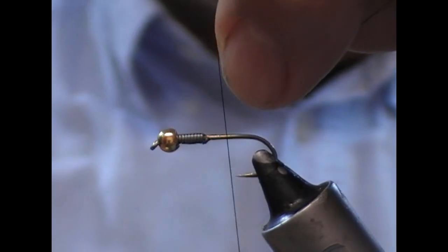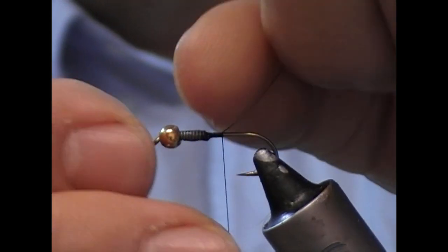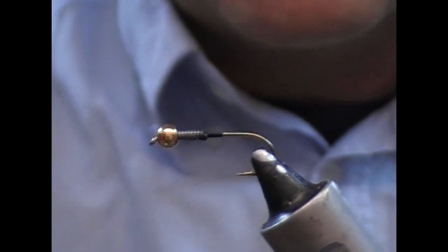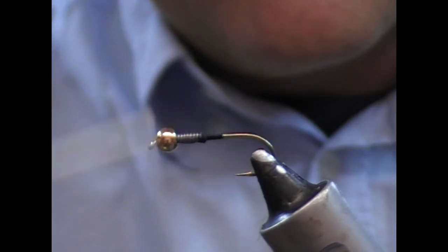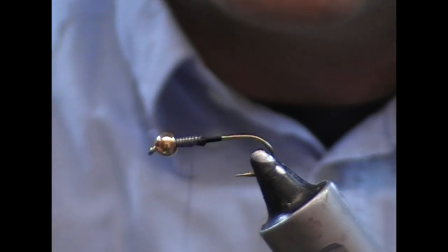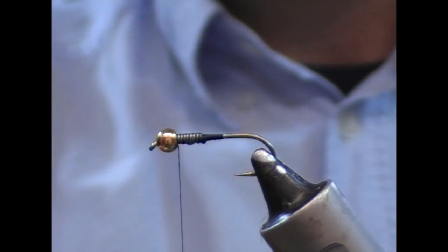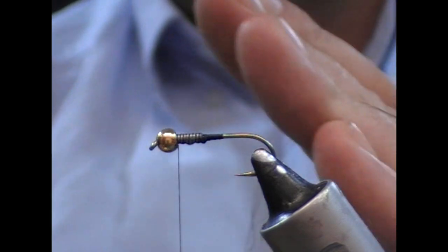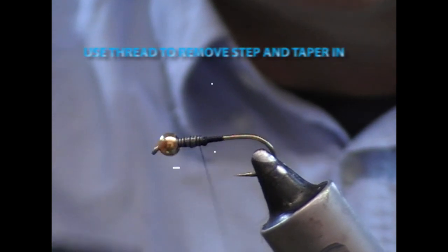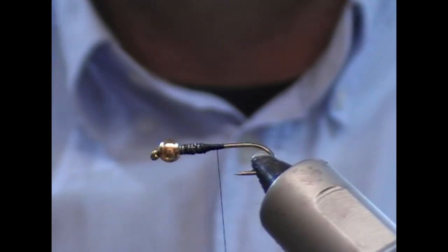these wire wraps. Take your tying thread on, and it'll stick into the glue then that we have on the shank, and that'll create a dam that again stops that coming back. So we'll create a little bit of a taper building back up into the step, because we want to remove that step portion of our fly, and then wrap across our wire. Now what you'll find there is that because it's wrapping in the same direction as the thread that you're wrapping, what you will have to do is to take greater bites than you want to, so it'll run across several wraps. Once you do that and go back on itself, you will then get a nice even platform to tie the fly on.